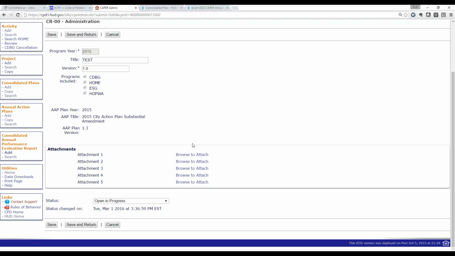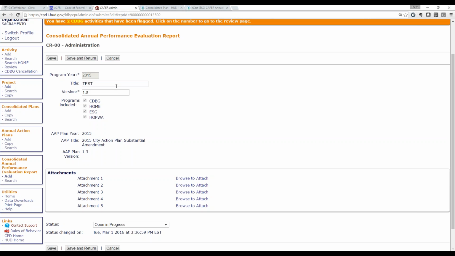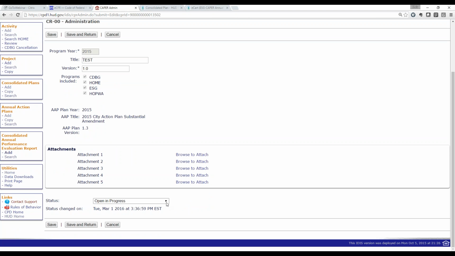One other question that's just been coming in quite a bit, and while we're here on this admin screen, is there a quality check function for the CAPER similar to that of the con plan and the action plan? You'll see there is not a quality check here on the admin screen. What you do have, as I referenced earlier, is the associated reg with each CAPER screen, and you can make sure that you're responding to that corresponding element of the regulation.